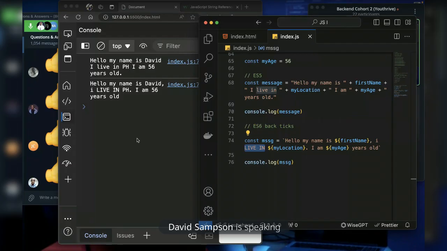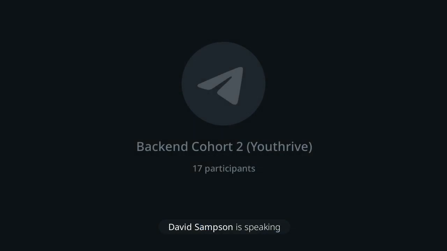The two of them work fine. You can use any one you remember at any time, or you can stick to one that you're comfortable with and go with it. So this is how you concatenate strings with variables. Any question? If you don't have a question, please drop a thumbs up so that I know we can continue. No questions. All right.